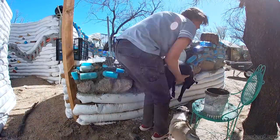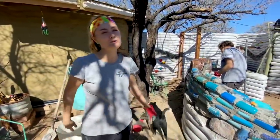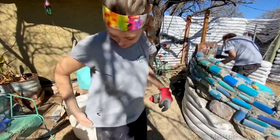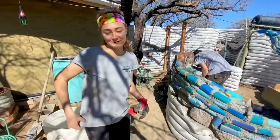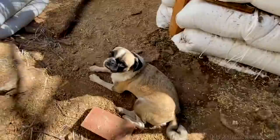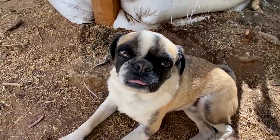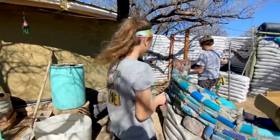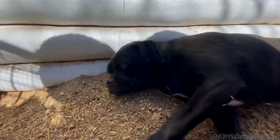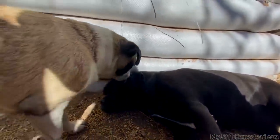I had just gotten through bragging about how Chip doesn't chew on any shoes, he just doesn't chew on any clothes, he chews on nothing. And then, you see this right here? That's from Chip. There was a bone that got trapped underneath my clothes, so he was trying to get to the bone. I was laughing, I was like, here I was, I just got through bragging about him and he chews through one of my shirts. But in his defense, there was a bone underneath it. So he wasn't going after the shirt, but it was just fun.